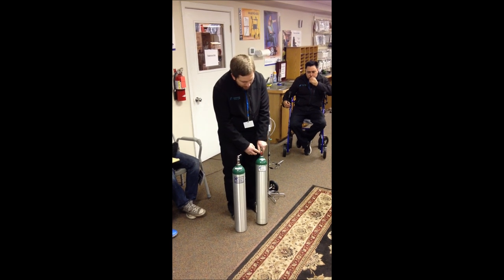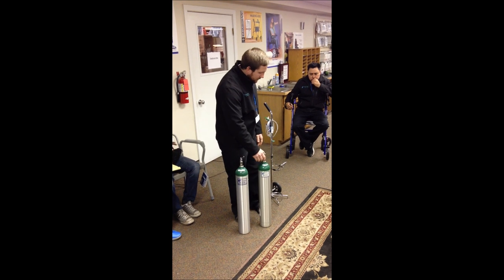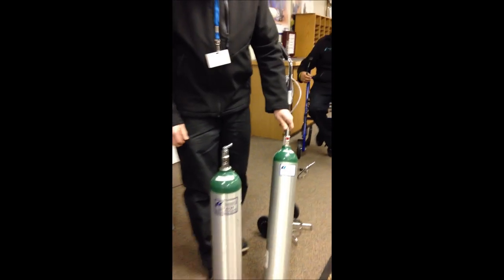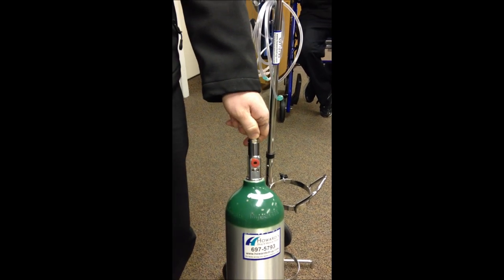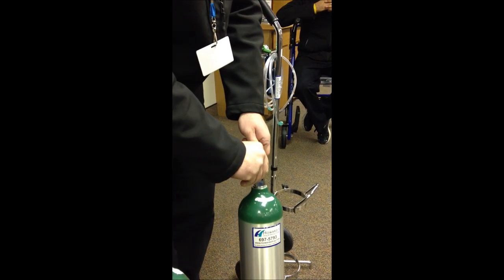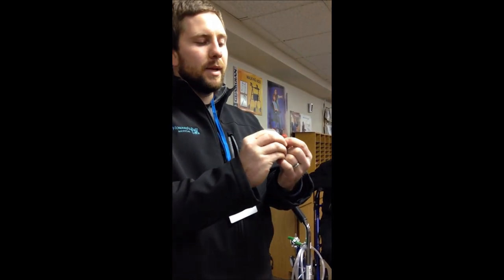On these tanks, a full tank will come with a little red tab on it. When you're ready to use it, you take that red tab off. We use a little red circle tab about the size of a Cheerio. You can leave that on or take it off, but I always recommend taking it off. I've found it becomes more of a nuisance than it is helpful — because it's a little plastic piece, if there's any bend or crack in it, it's actually going to break the seal rather than help create a seal between it and the regulator.